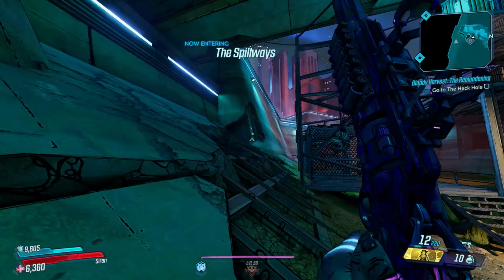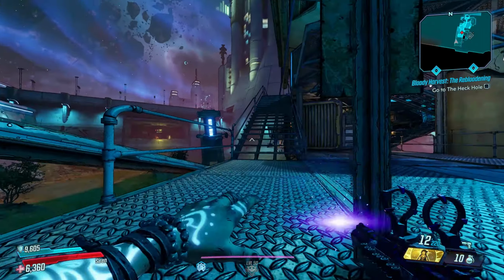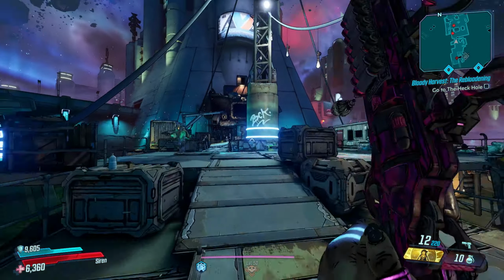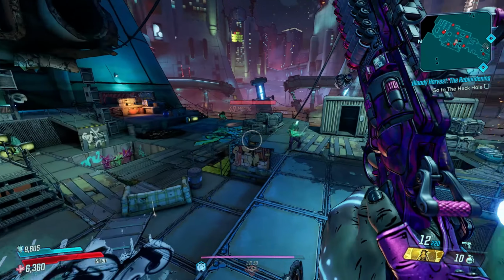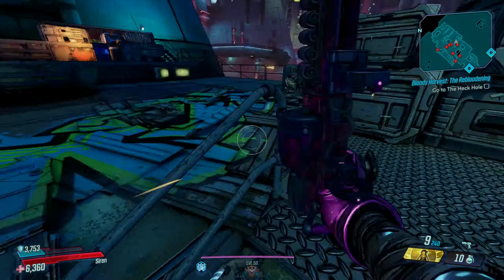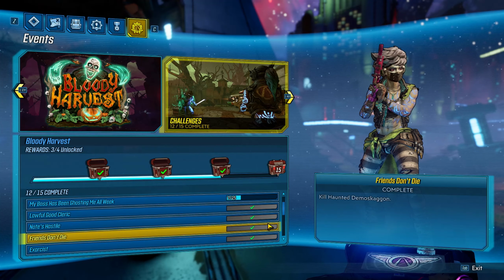And while you're doing this, you're going to be killing other haunted enemies, so you're going to get skulls from that, to go to some other challenges I'll go over in a second. But he's going to spawn right in this area. I didn't get him to spawn this time, but yeah, he's going to be right in here. Alright, so you've completed Haunted Mormon Nates. So next, we'll move on to Haunted Demon Skag.